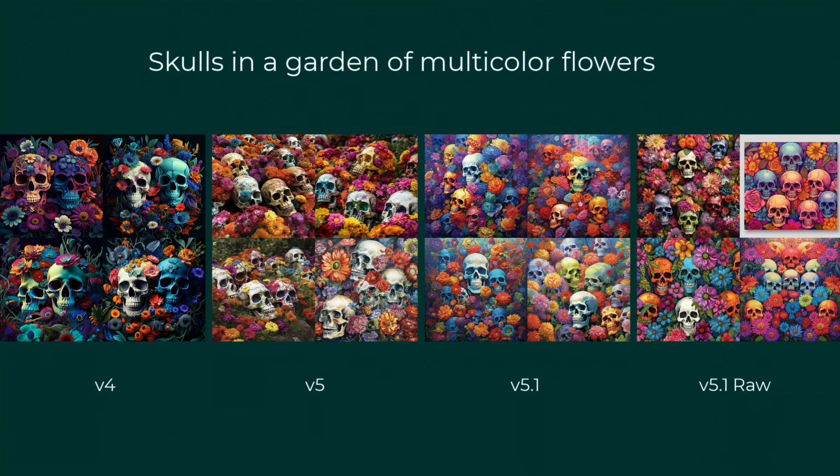Look at version 4, vibrant and colorful with excellent contrast. All the rest seems to have muted colors. Here I prefer version 4 and 5.1. Notice the raw image. Again, it resembles a mixture of 5.1 and version 4. Let me quickly select my favorites from these. Image 1. Image 1 again. Image 2. And in the last raw version, image 3.